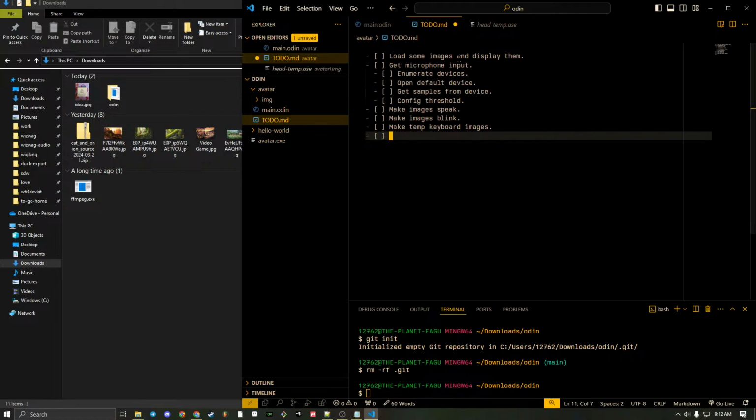We'll have either get second mic for keyboard or listen to raw input. And then under there, we'll have animate keyboard.